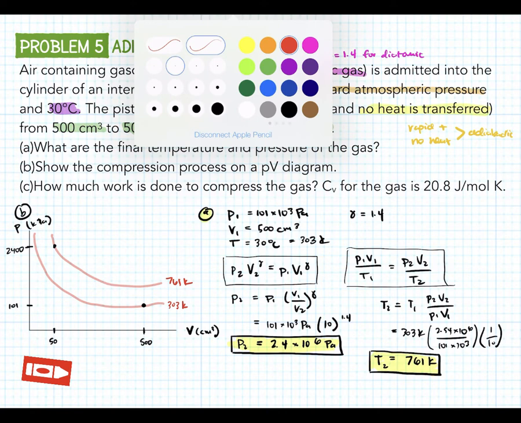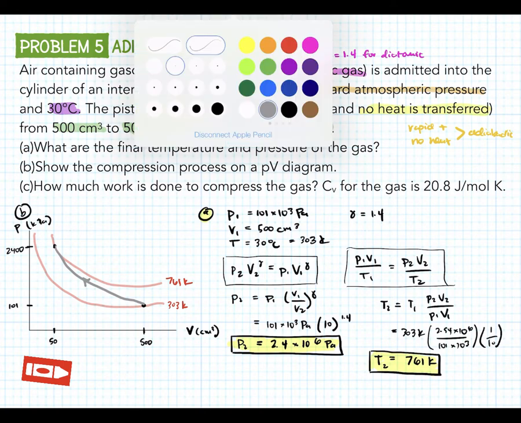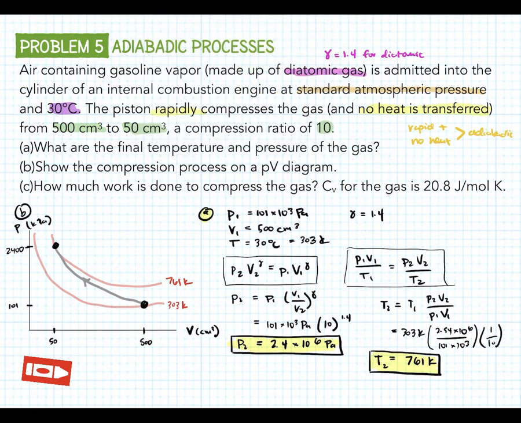And then in between those two things is where we get our actual process. So this connects to this, and it's going in this direction. So here's point 1, so point 1, point 2. This is our adiabatic curve. It's not drawn very well. Sorry about that. But this is what our graph looks like. And that's part B. So here's the PV diagram. These curves should be smoother, but I'm not great at drawing, so you'll have to just bear with me on this one.